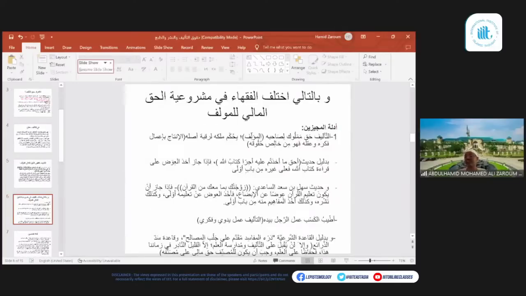Okay, the adillah of those who have said it is permissible for you to have your property rights. What are the adillah? Of course, they said, أحق ما أخذتم عليه أجرا كتاب الله. It is okay for you to teach Al-Quran, so you get money from it. Now, yes, this course for you, the entire certificate is free by IIIT. It is free. But not all people do it this way. You are spending time, energy, preparing here and there. You should not expect knowledge to be free all the time. Why? When you go to school, you pay. To the universities, when you are enrolled, your parents pay for you because knowledge.